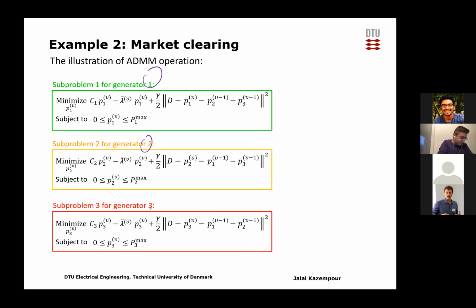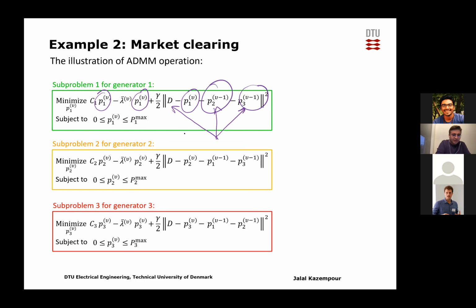Now, again, we have 3 generators. Each of them, they are solving their own problem, maximizing profit while, let's say minimizing minus profit plus the penalty term. And for example, for generator 1, sorry. So these are our local variable done. But now the generator 1 needs to know demand and also the production of rivals in the previous iteration. Is it clear? Yes.